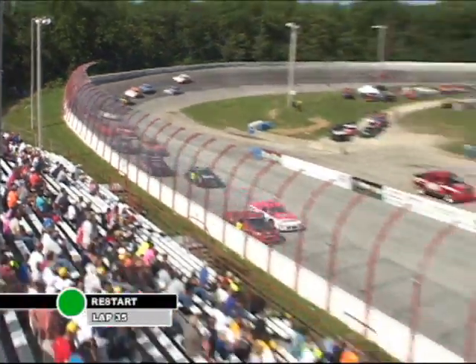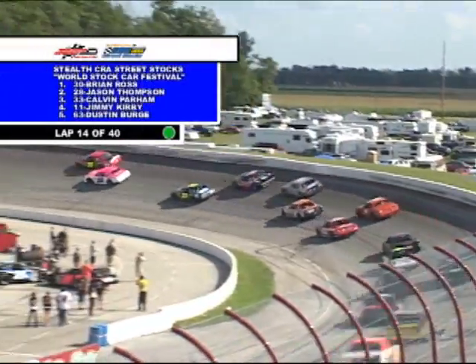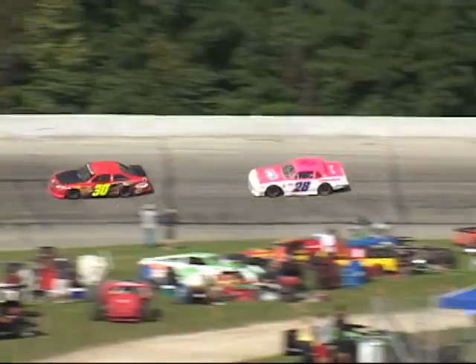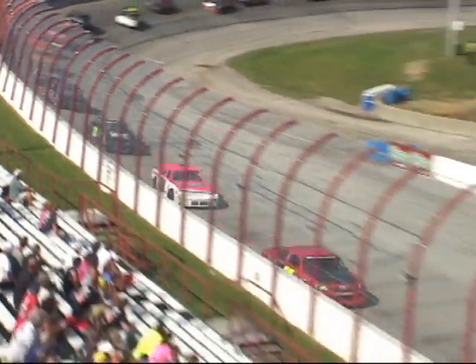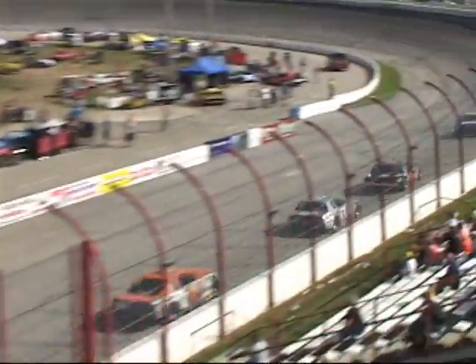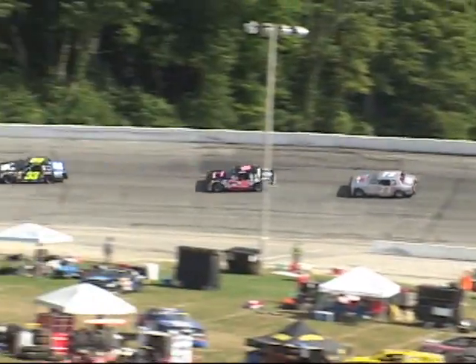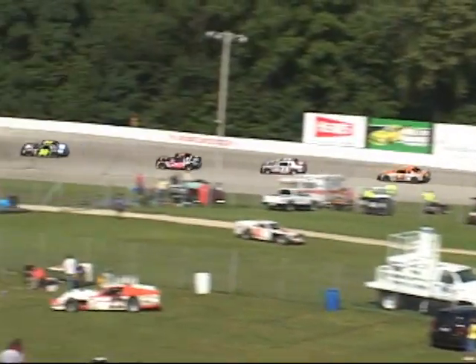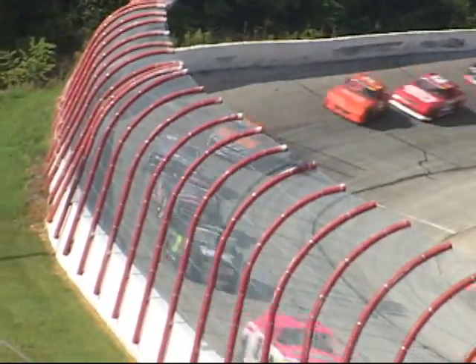Ross with a pretty good restart in the outside lane. Thompson going to give it a try on the bottom — can't make it work, goes back, follows the 30 of Ross down the straightaway. The 30 of Ross with plenty of power. Thompson giving it all he can, just about looped it coming off the board. Brian Ross checking out, already out to a 6-car length advantage, drops down to 3 or 4 in corners 3 and 4. And now it's 3 to go.